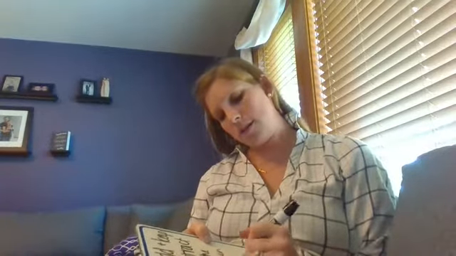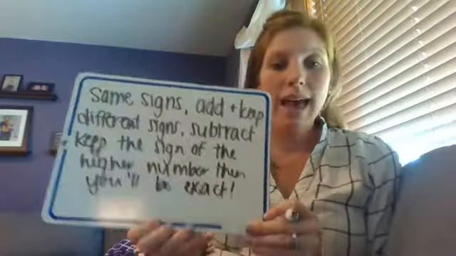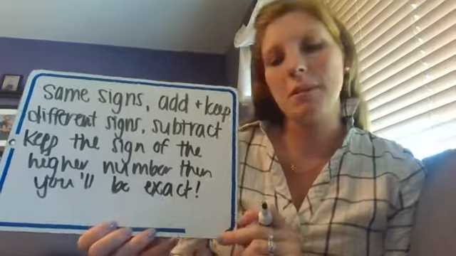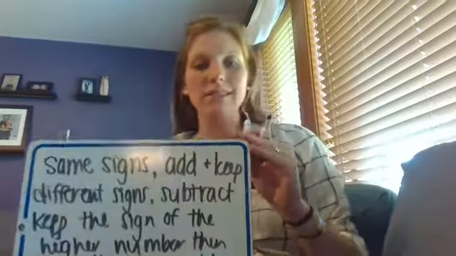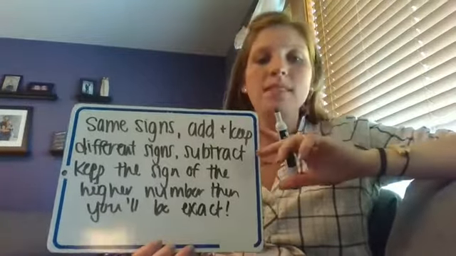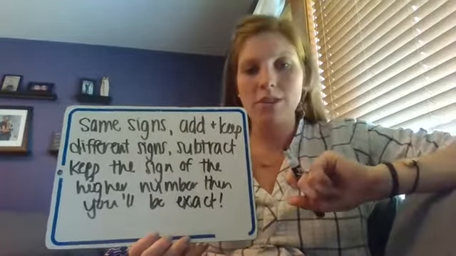I didn't think it was going to take up this much space on my whiteboard, but same signs add and keep. This goes to the tune of Row, Row, Row Your Boat, and I'm not a singer, so I'm not going to sing it to you, but you could sing this. Same signs add and keep, different signs subtract. Keep the sign of the higher number, then you'll be exact.